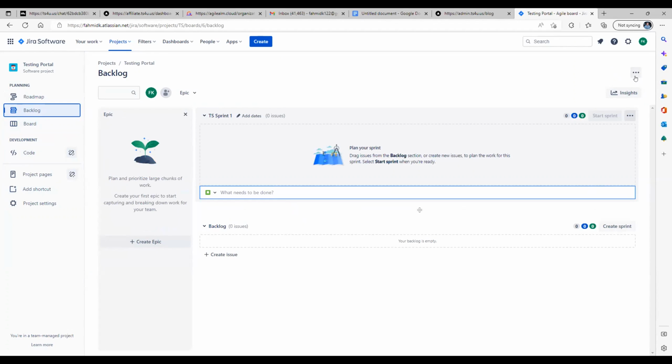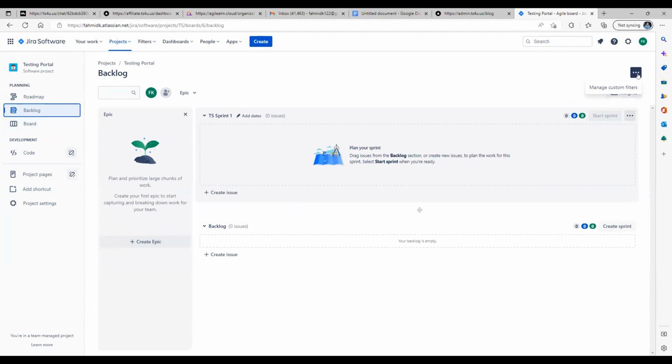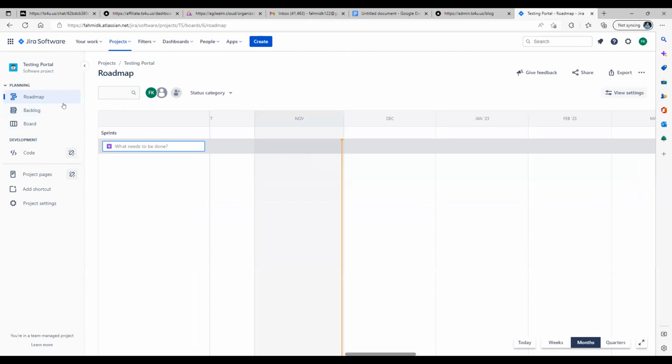I do not understand. Can you repeat again, please? If I want to create an issue, I can create it from the board, or I can go to backlog and then I create it. It shows my options here. You just have to click that create on top, or you can just create from the bottom where it says create issue. A third way, I just learned that if I click C, it pops up.